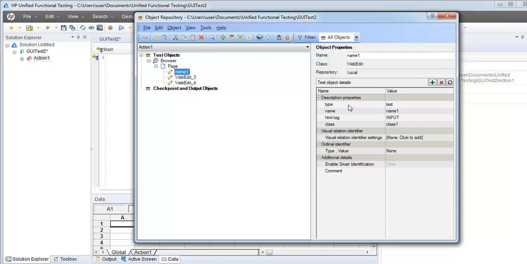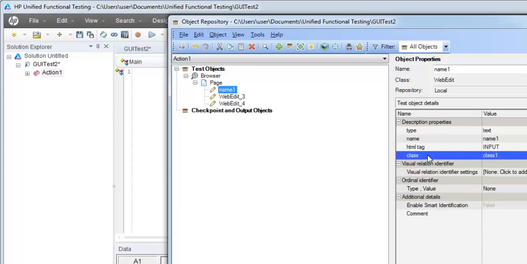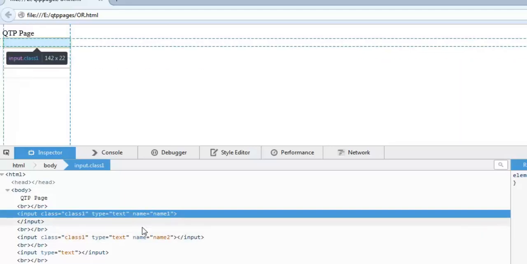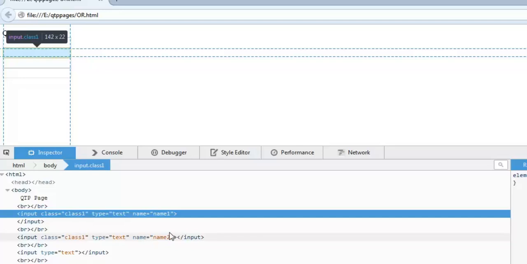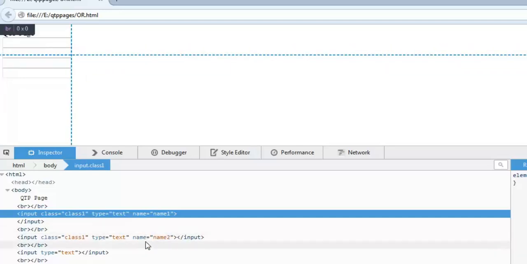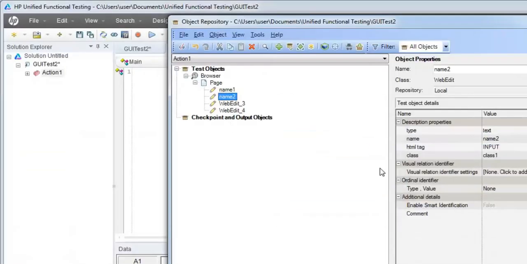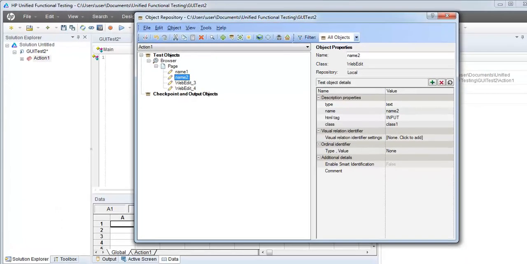If you see, type, HTML tag and class were used as last time, but this assistive property was also used because QTP realized that on the page it can uniquely identify between this edit box and this edit box based on the property of name, which was mentioned as the first assistive property in our case. If you add the second object, the same thing will happen. The name property will be used. Now, let's do something. Let's go here.